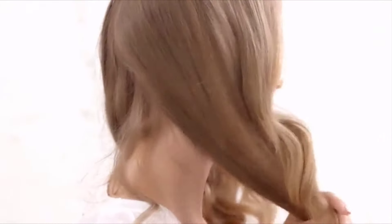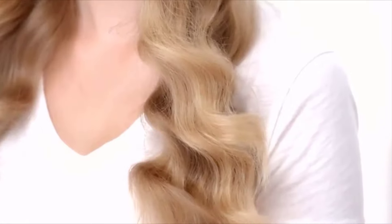Continue until your hair is fully styled. After letting the hair cool down, gently tug on the curls and run your fingers lightly through the hair to open up the waves for a fuller look. Gently brush with the paddle brush to give the hair a smooth finish. Now we're all done — Ashley did a great job with the technique; as you can see it was very easy to do, and I can't wait for you to try it at home.